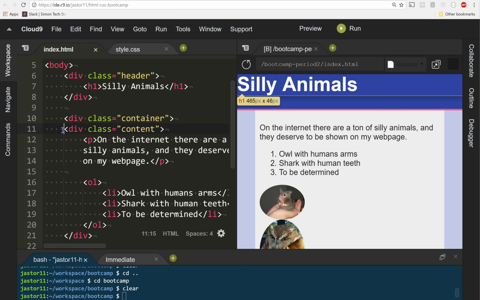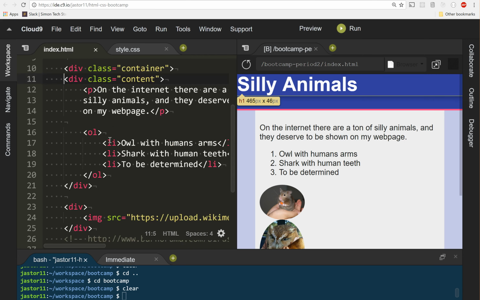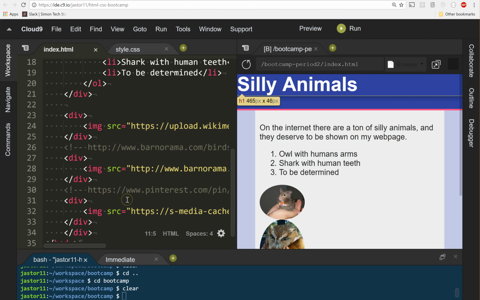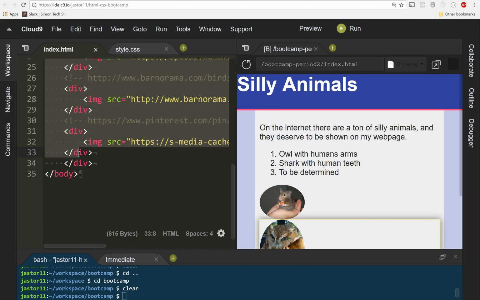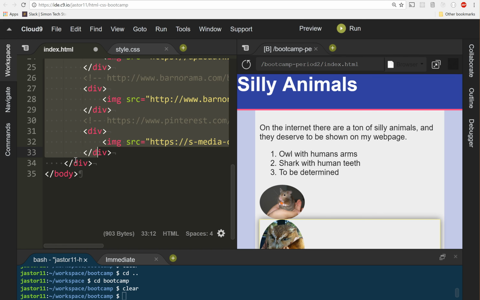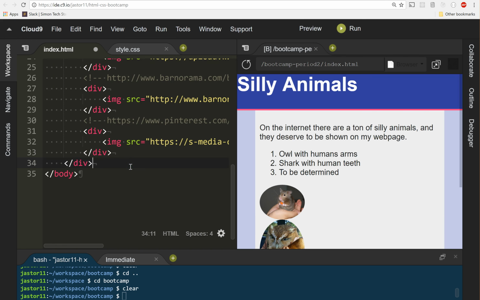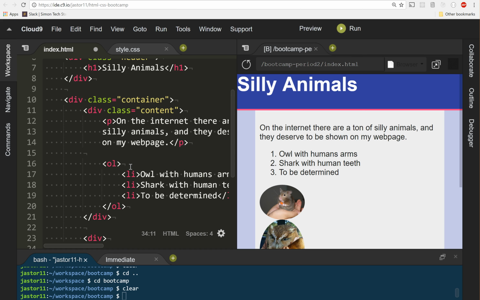If I want to make sure that I can see that all of these are nested inside the container div, I'm going to select everything from line 11 down to line 33, and I'm going to highlight it and press tab. And that will give it the indentation that shows that it's nested, but it won't change my code at all. It'll just appear better for me to see. So I'm going to go ahead and paste this all in Slack right now. I'm going to come around and help out anyone who needs my help. But this is just a really good way to get all of your code into one container that we can apply the same style to all of it. Cool? I'm going to end this video here, and we'll get to the rest of it in the next video.